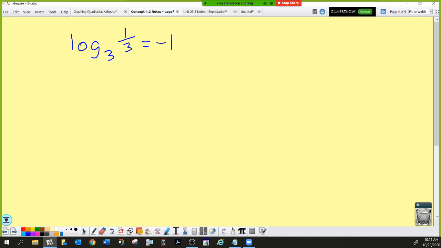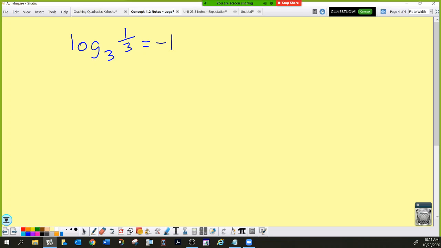You're not solving for anything. Because it says, what power of 3 would give me a 1/3? The answer is a negative power, a -1. Okay, but you don't have to worry about that. This is a log statement. I want its equivalent exponential statement. What that means is I shouldn't see a logarithm. So I would ask you, what cancels log base 3?